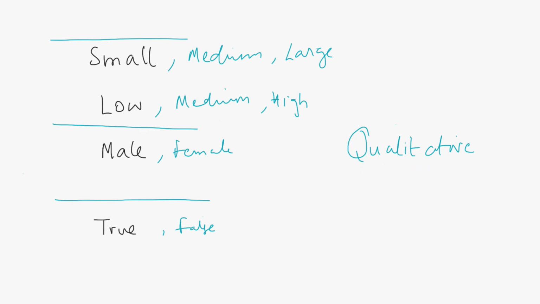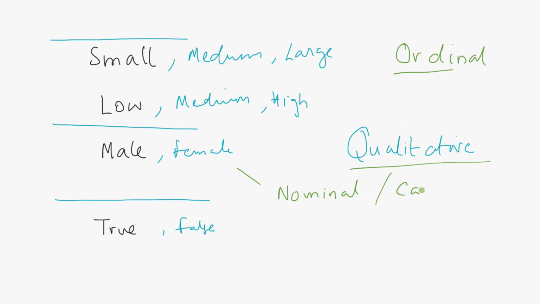So, a qualitative data type, let me change the color a little bit. It's a qualitative data type. And these types, since they have some kind of order to them, let's call it ordinal. I remember it because it has the word ORD in it, ordinal data type. Now this is a category, or it could be called nominal. I mostly call it category, but it's a nominal type. This is a binary. It only has two values. These are different types of qualitative data types.